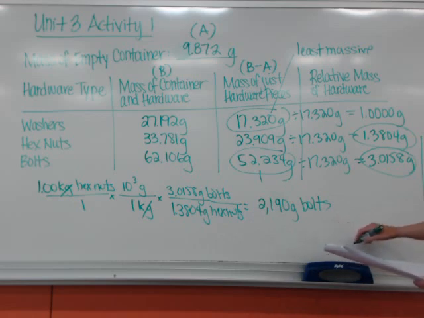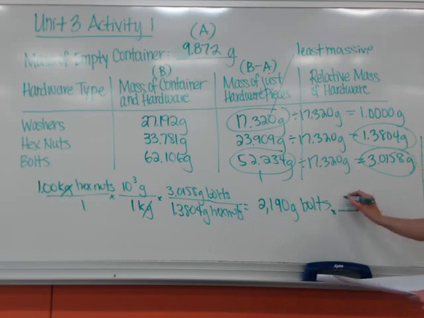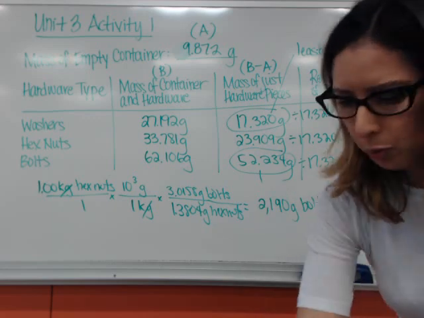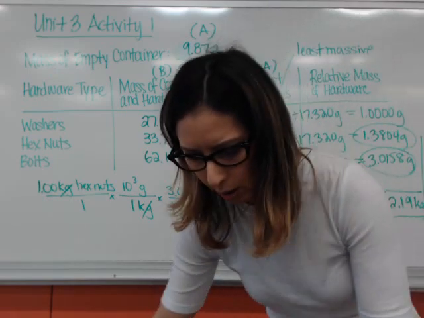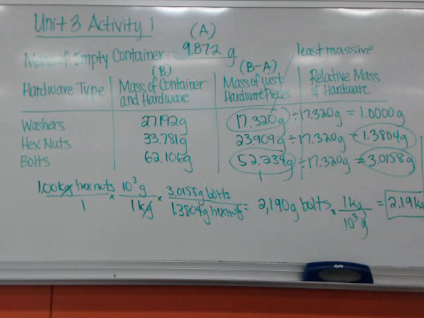Well, if I wanted to equate that to kilograms, you could convert this back if you wanted to. So it would look like that. That's your one-step metric conversion. You're going to get 2.19 kilograms. Okay, so that is how many kilograms of bolts you would need so that you had enough bolts for all of your hex nuts. Okay.